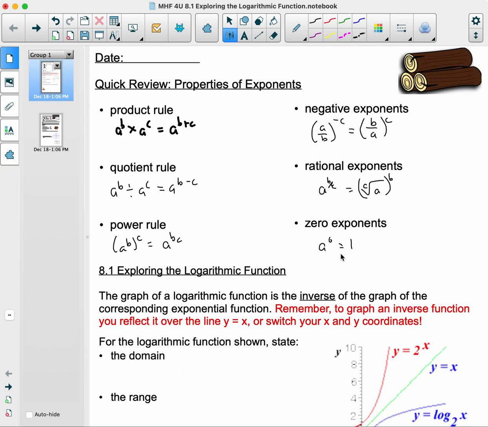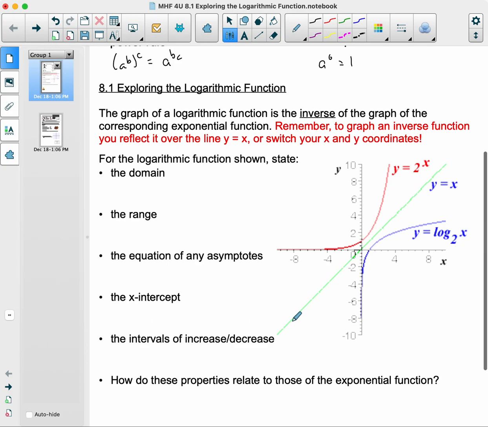You spent a decent amount of time playing with exponent rules in grade 11 and solving those nasty looking expressions with exponents everywhere. We're not doing that this year. We're talking about it more from a functions perspective and then real life applications. So the beginning of this chapter is pretty disjointed because we're hopping all over the place. But the key takeaway is to understand that there's a logarithmic function, and all that it is is the inverse of an exponential function. So it's not the reciprocal, it's the inverse where you reflect it over the line y equals x, or switch your x and y coordinates to get there.